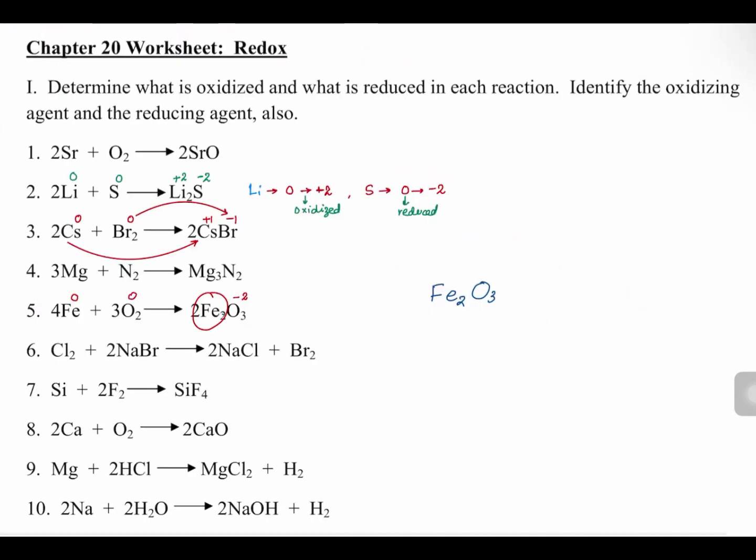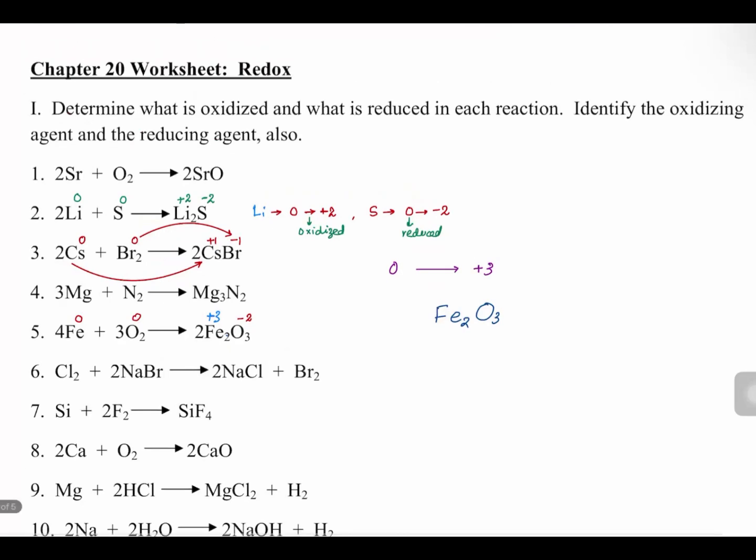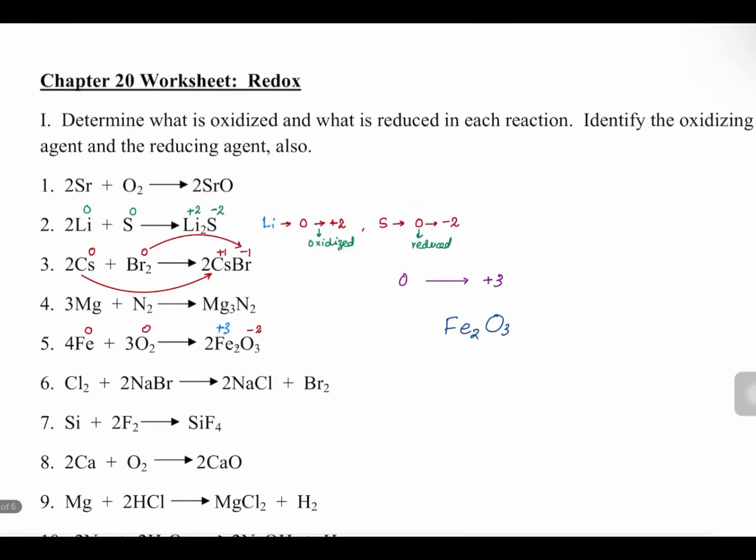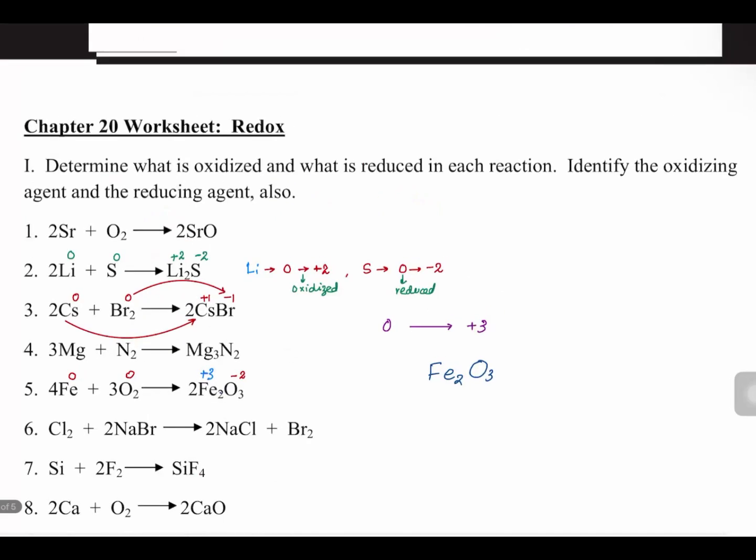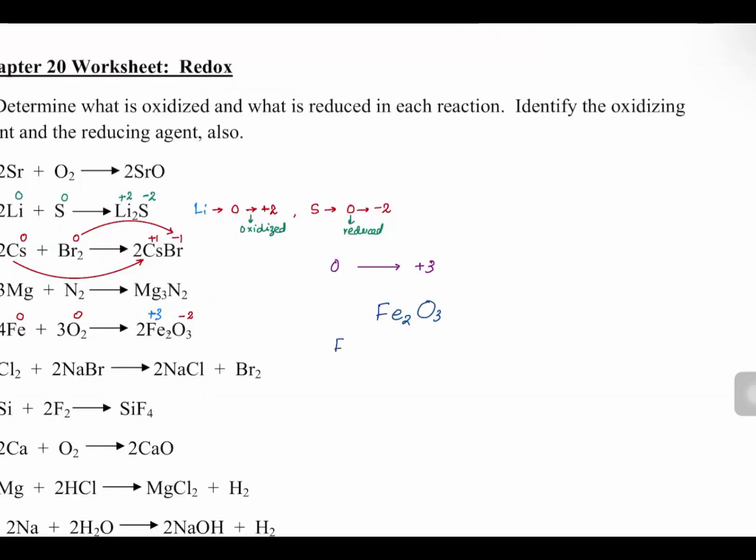So I can say that the iron is changing from 0 to +3 and oxygen is changing from 0 to -2. So 0 to +3 means what? Is the number going to decrease or increase? You will say, sir, this is increasing. Why? Because you are going upward, like 0, then +1, then +2, then +3. The number is increasing. So obviously, the increase in charge is oxidation. Ultimately, I can say that the iron is oxidized, as this is changing from 0 to +3.